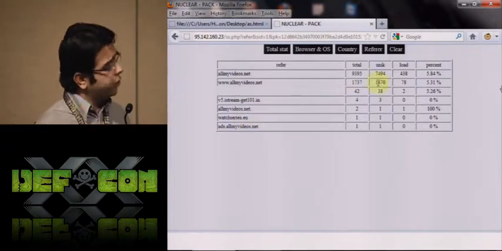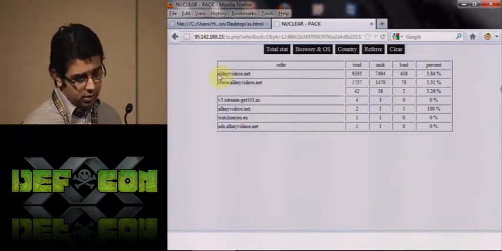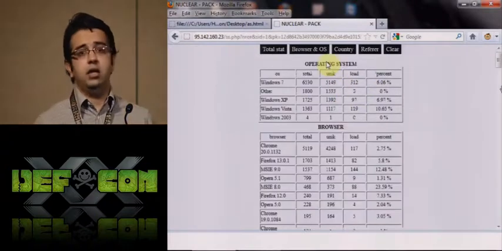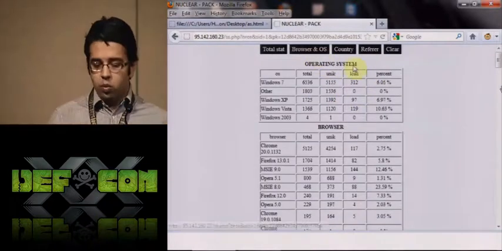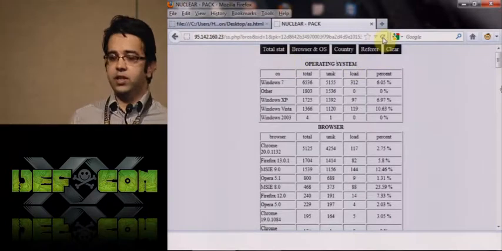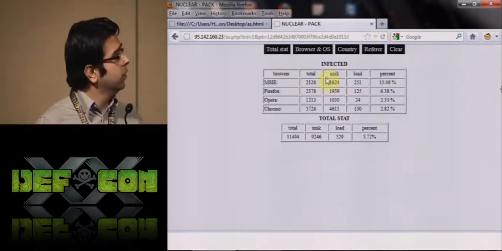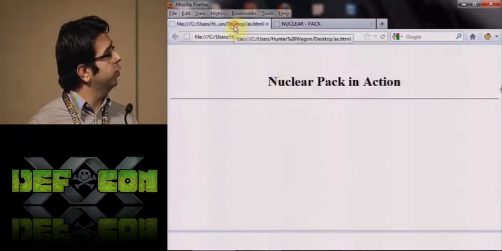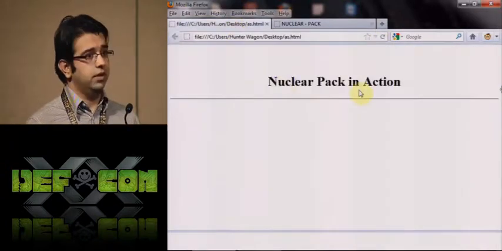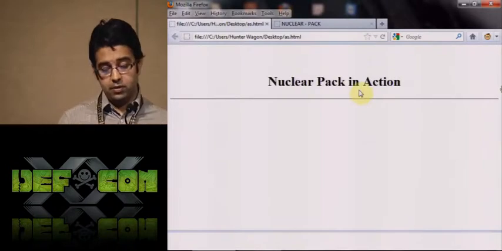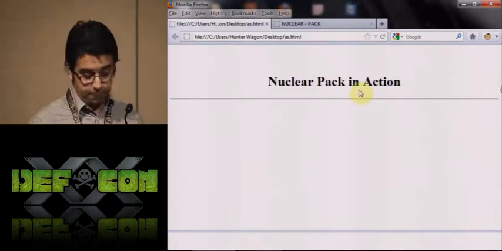The exploited domain was allmyvideos.net and all the respective domains which got infected. Every user that went to that domain, accessed some videos and things like that, kept getting infected and becoming bots. That was a case study of how the Nuclear exploit pack is triggering things. So Blackhole still exists, but Nuclear packs are still raging high.